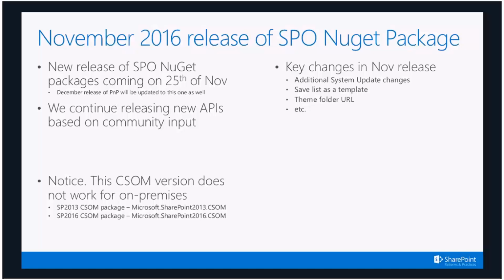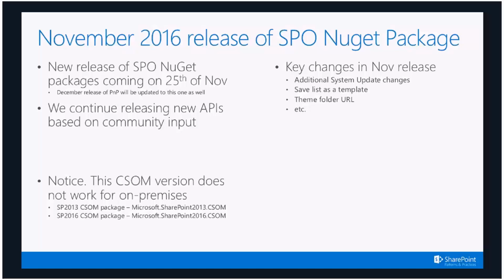There will be also additional stuff like save list as a template will be exposed, and some additional stuff related to custom theme or theme folder handling. Currently, if you apply a theme for a site, you cannot make it inherited inside of the site collection, and that property is going to help with that. The request is coming directly from User Voice, and we're trying to address them as fast as we can. But we do also have limited resources, so these things every now and then take a while, but we do listen, which is a good thing.